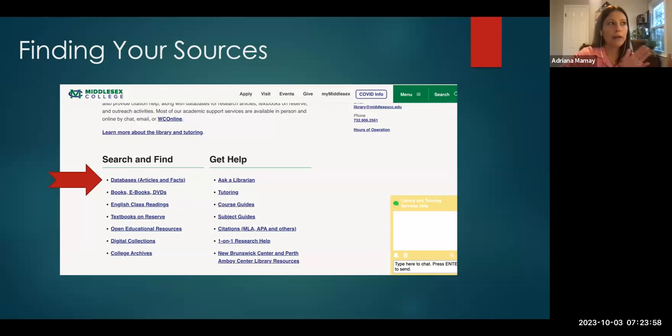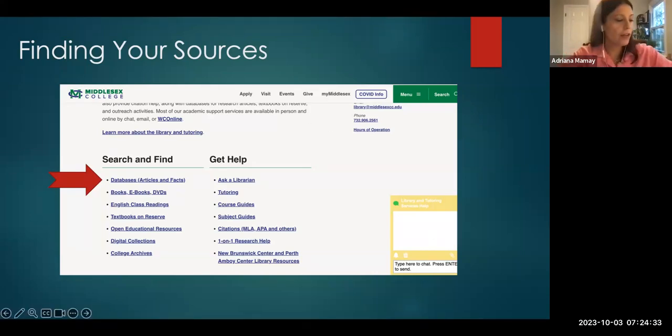Now if you focus back on the rest of the homepage, you'll see that the library's website is broken up into 4 sections: search and find, get help, visit and study, and I'm missing one. Who can help me out? I'm not looking at the live website. Search and find, get help, visit and study, and then what's that 4th category? Borrow and request. Thank you, Angie. Okay, yes. So we have the 4 sections of the library's website right there.